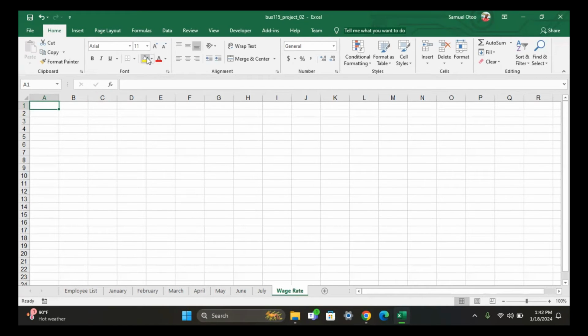So this is the fill color. You can just click on it and then look for yellow color, then it will fill it for you. Then you type in the current wage rate, which is $8.50.